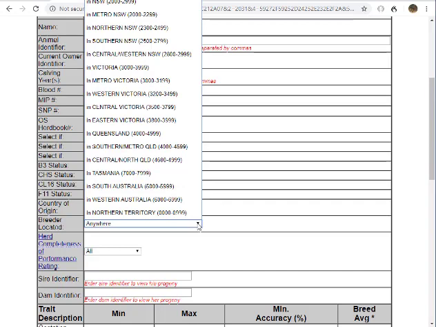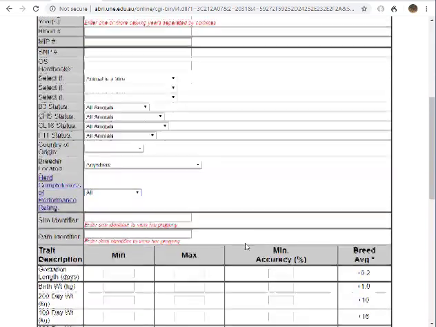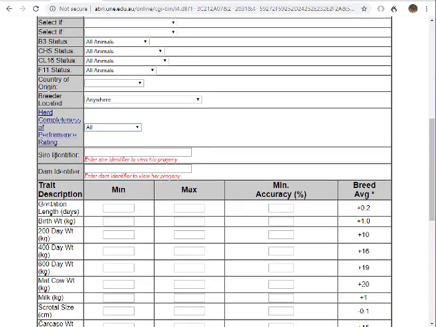As you can see, there's a list of areas that you can select members from. The herd completeness of performance is just an indication of how much performance information a member collects, and you can also click and select people that are submitting performance at a certain level to include in your search only animals bred in those herds. You can also search for a specific sire ident, so that the sire of the animals you're looking at must be of that sire.